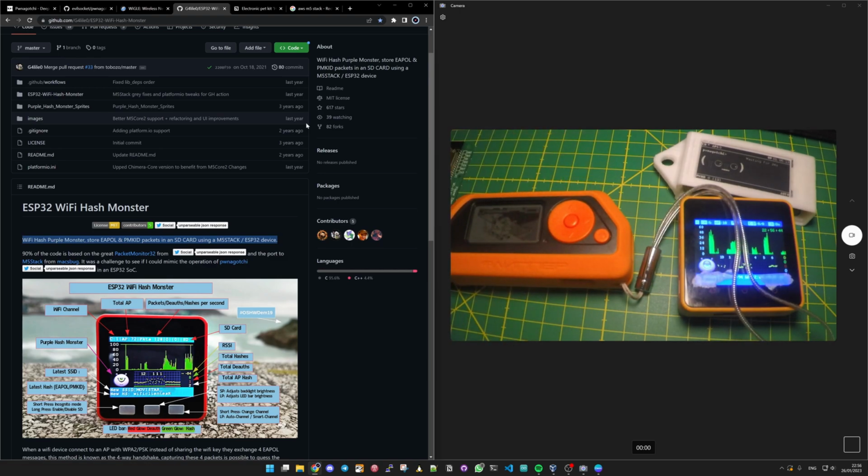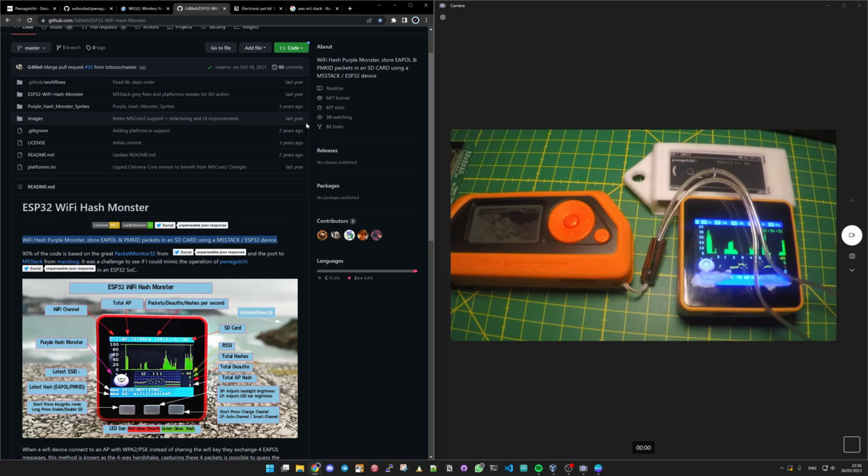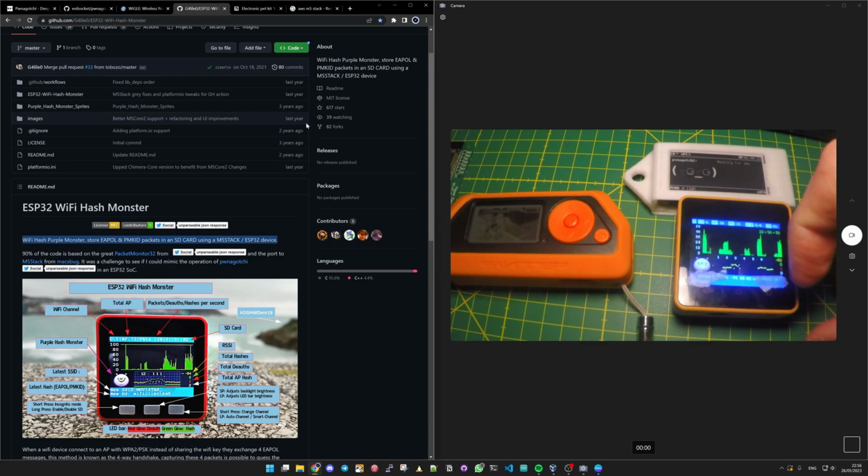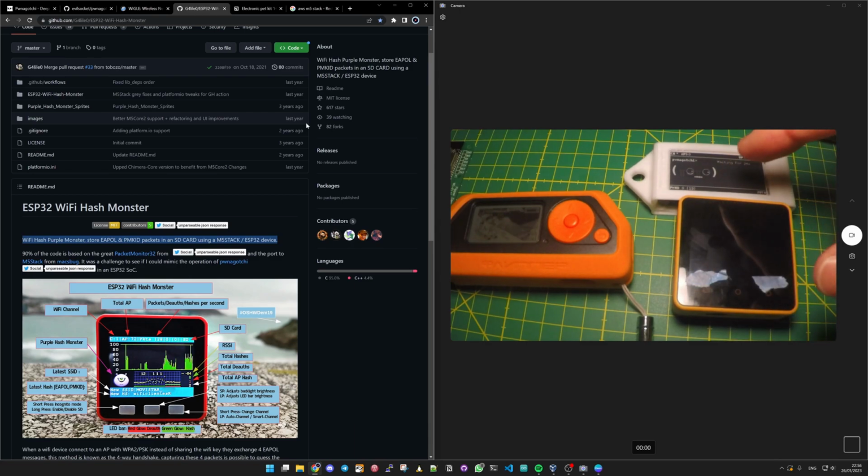But here, the thing I found really nice between all the different projects is the community and the kind of gamification, because you have a cute little monster here, the eyes that are moving depending on your Wi-Fi. So you could even build one for your friends and compete on who noticed the most Wi-Fi networks in the area and stuff like that. So I found it's really interesting.